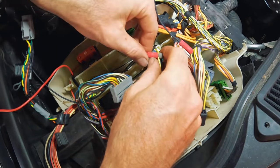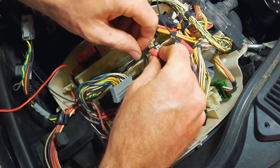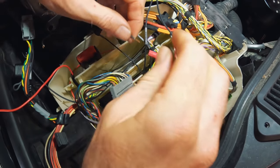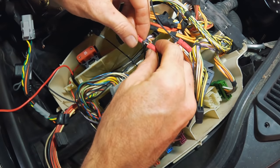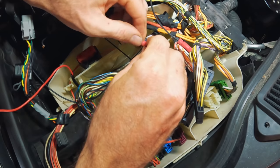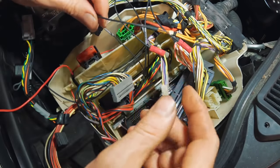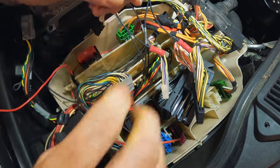One of the fun things about recording and focusing on what you're saying to the camera rather than what you're doing — the first one I connected, I connected the wrong wire. It should have been cam signal to the X600007 connector, this white connector. We'll just change that over. No biggie. The cam and crank are now connected.